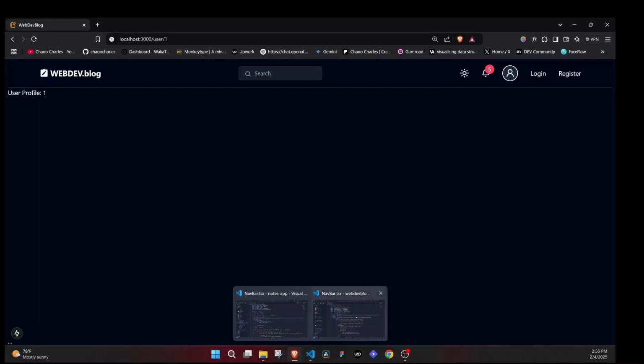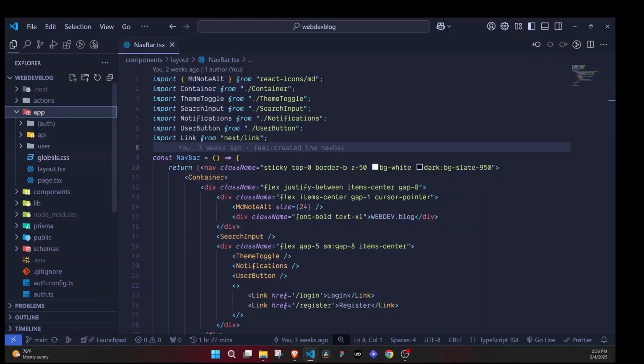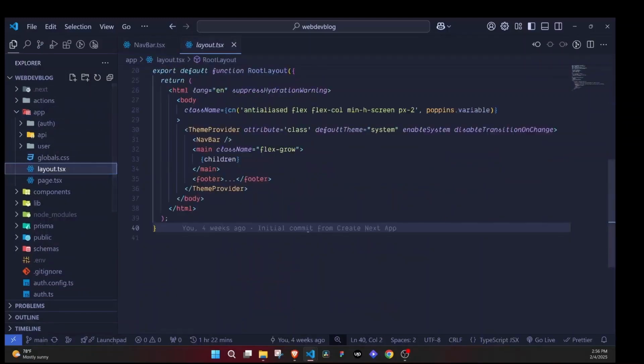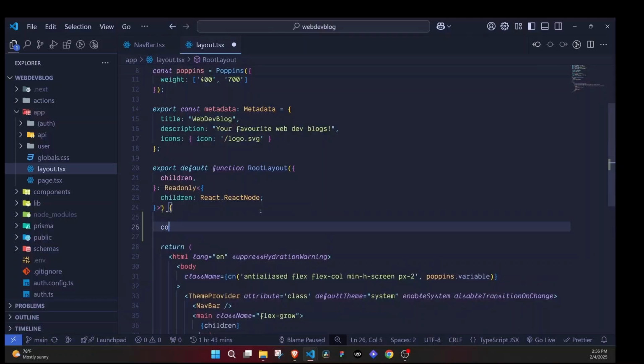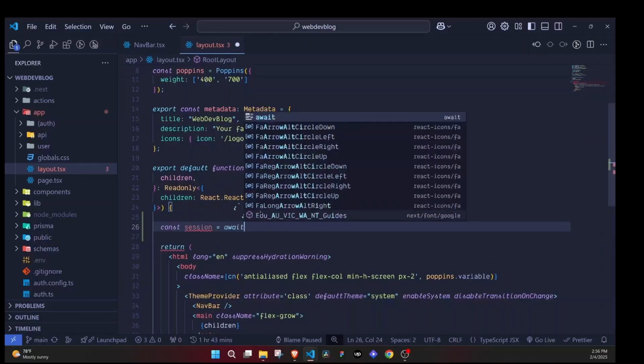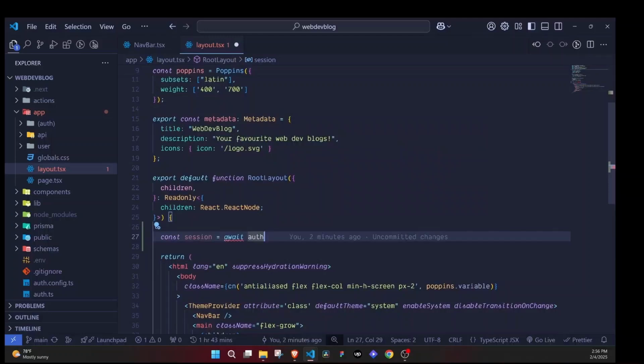access them. In this video, we will conditionally render the different parts of our navbar depending on whether we are logged in or not. So the first thing that we should be able to do is to get our session. We will go to our app, then go to layout.tsx, and we can get the session like this. I'll say const session, we await auth. This auth will come from @auth. Make sure to invoke that.